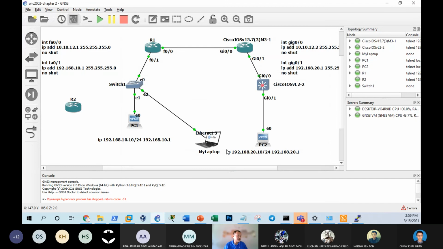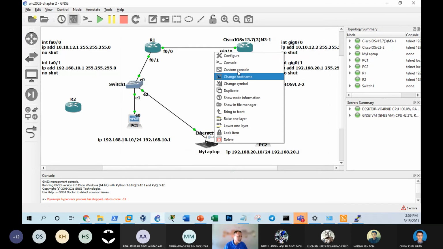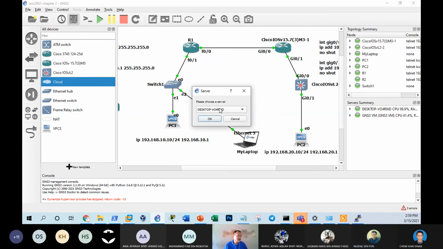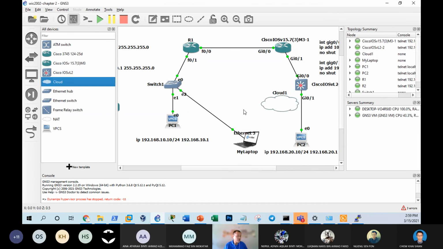Go here and choose Change symbol. This one is from the Cloud end device. We use the MS loopback. I have the option of running locally, or in my case I have a VM as well. If you run locally, you are connecting to your PC. If you run cloud, it will read the cloud interface, not your PC interface, so you have to be careful. In my case, I want to connect to my loopback, which is on my PC, meaning I have to run locally.